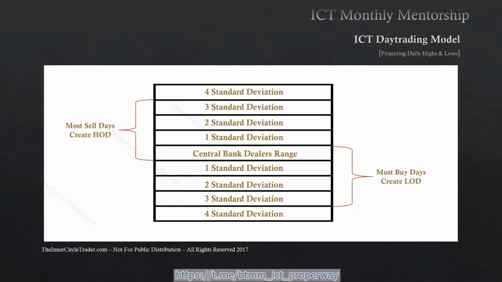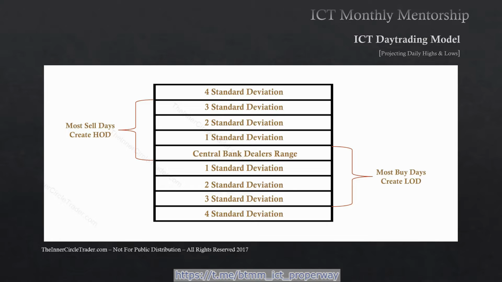The range at which price works within the protractionary state away from the central bank dealers range. In other words, are we moving higher away from the central bank dealers range for a sell-off or a sell day? How much of that range are we moving? Now, this is not Fibonacci extensions or projections or anything like that. We're looking specifically at the range that IPTA will go into protractionary state and move counter to the intended direction of the day. In other words, it's the Judas swing.